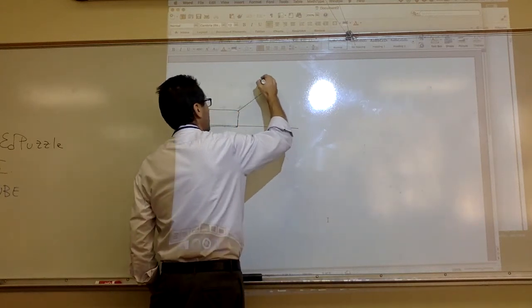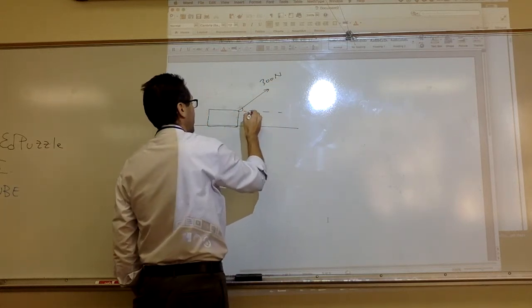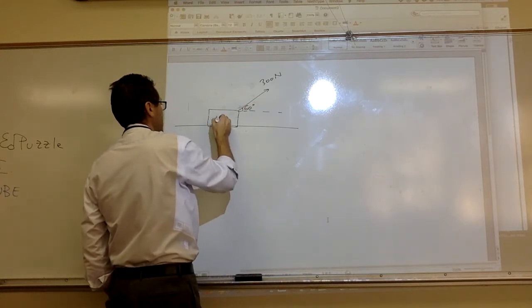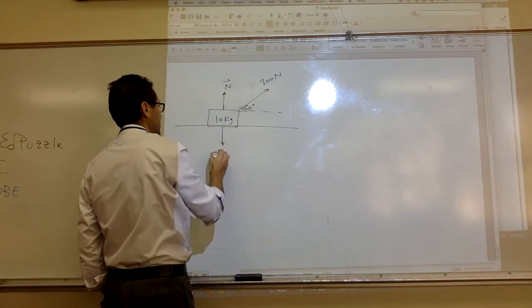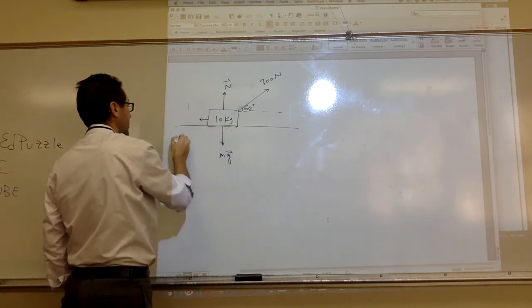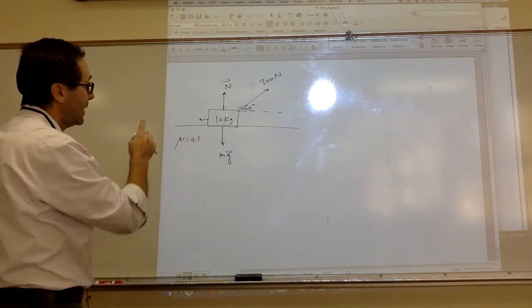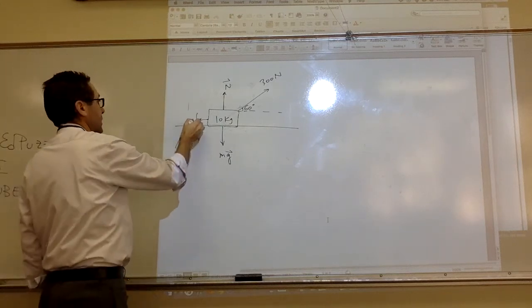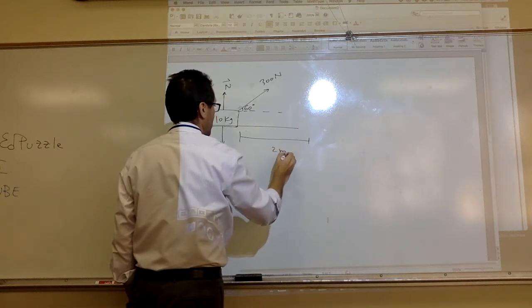So I have a force here, let's say 300 newtons, at an angle of 60 degrees. I have a mass of, I don't know, maybe 10 kilograms. I have a normal force and my mg. And let's just say there is friction, and I'm going to say the coefficient of friction is 0.1. See, N and mg don't do any work. And I'm going to displace this object a distance of 2 meters.